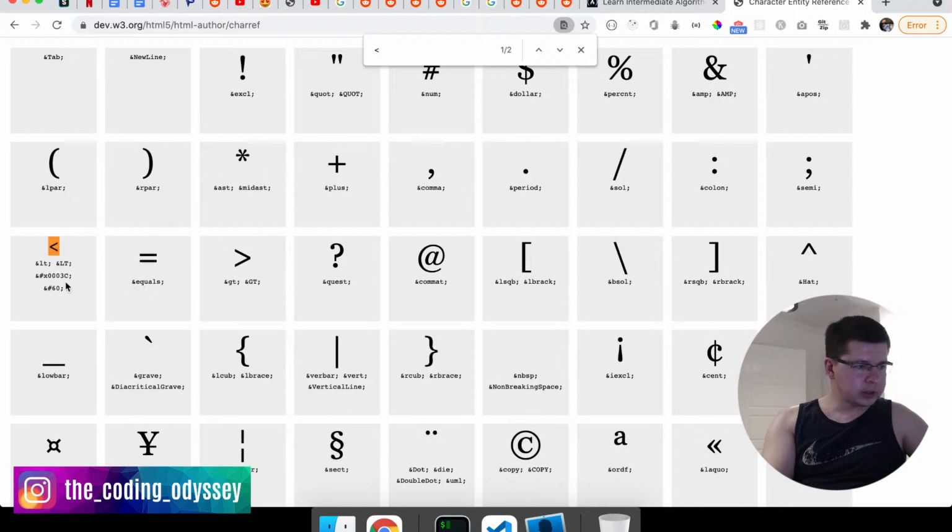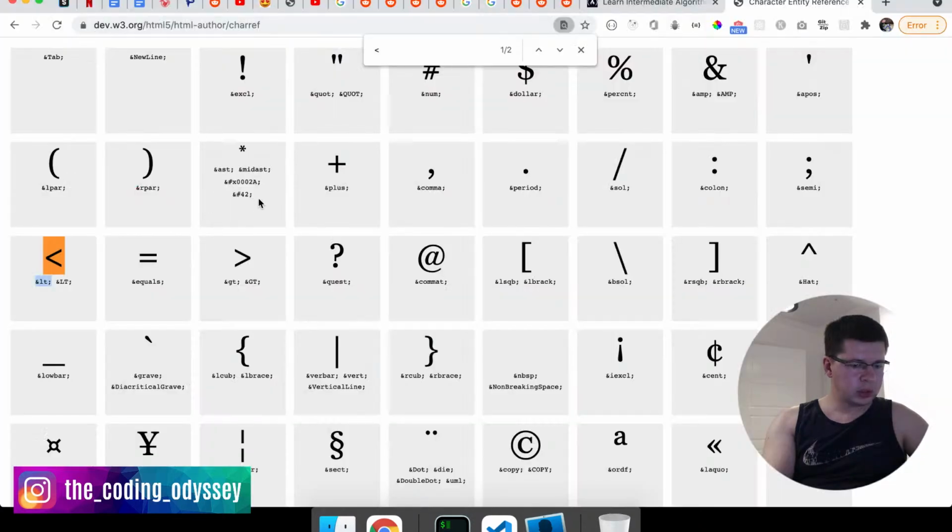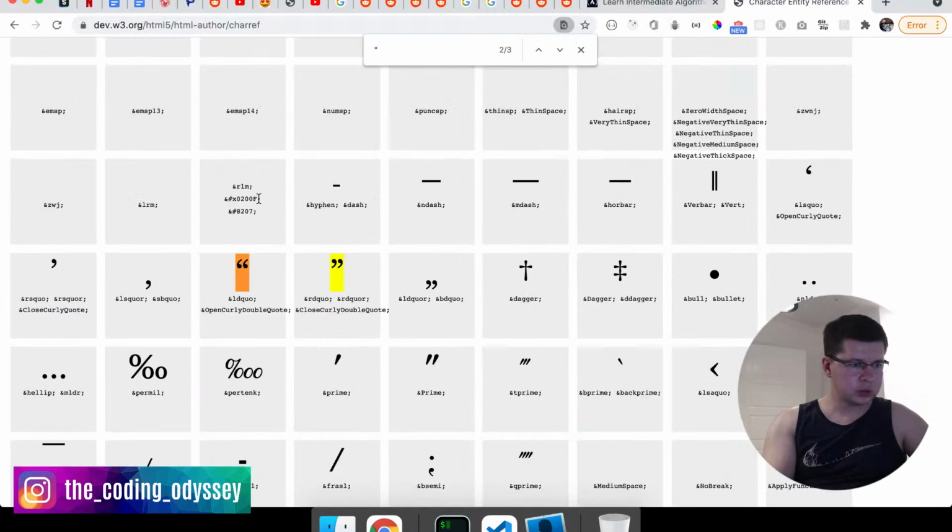You search for things. Okay, so this is LT. I assume the other one is GT, less than or greater than. Probably this one is greater than. Okay, let's find this.